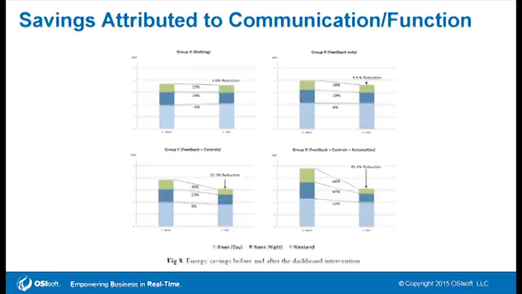So what they did was they took their data and they did a controlled experiment. They took one group of users and gave them no data at all. They took the next group of users and gave them visibility to information from an IoT standpoint. They gave the next group control, automation of that control, and then expert advice. Each group was given more and more information to see how they could drive change.